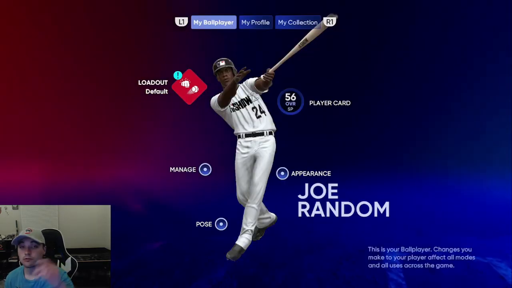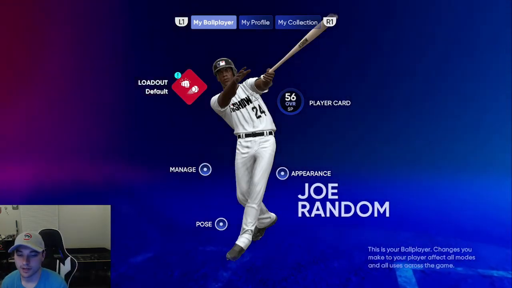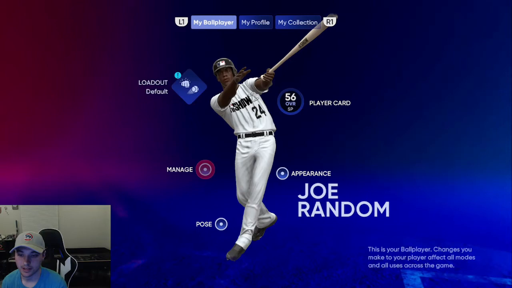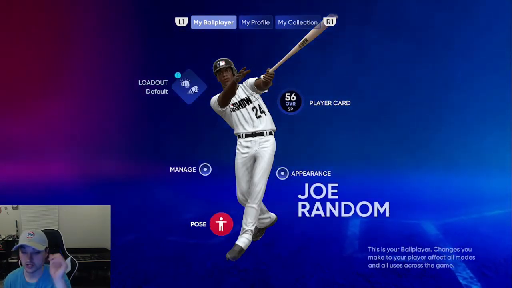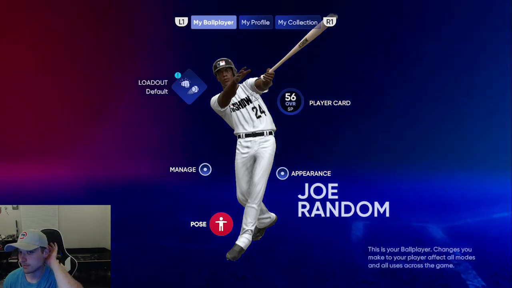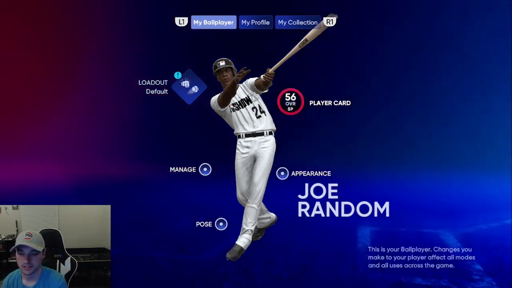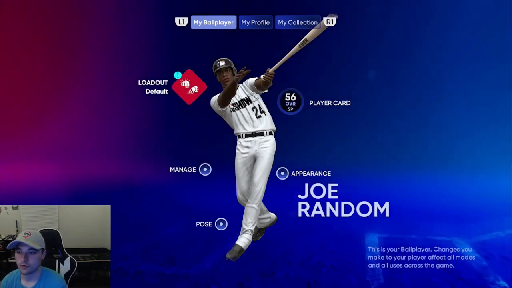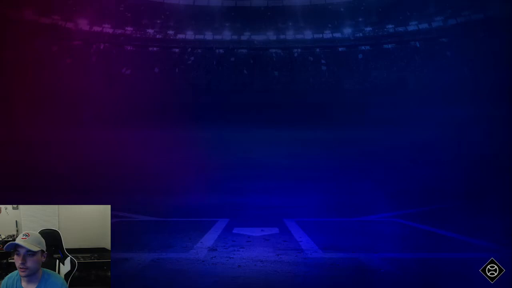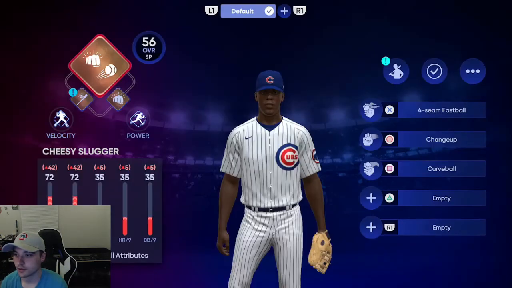All right, guys, so once you officially create your player, it'll bring you to this screen right here. It'll show your name, and again, you can change this pose if you wanted to. Again, it's a low overall, but again, that's why you have to progress him through RTTS. So right here, guys, I would go into loadout default right here, and what it's going to mainly do is, again, you're only going to have one archetype right here.